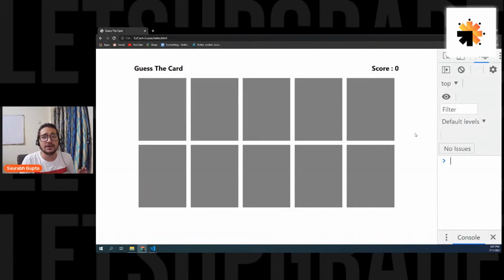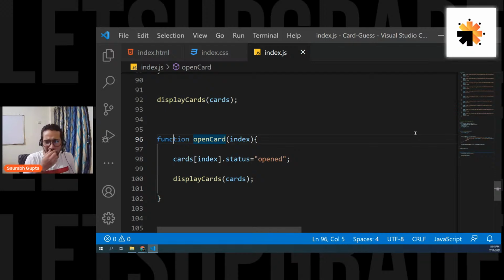Now time to check if the first two cards I click are proper or not. That means are they the same? If they're the same, I will increment the score. If they're not the same, it's simply game over. Simply the game will be over. That's all. So let's do it. No, it will not be like click one is equal to click two.